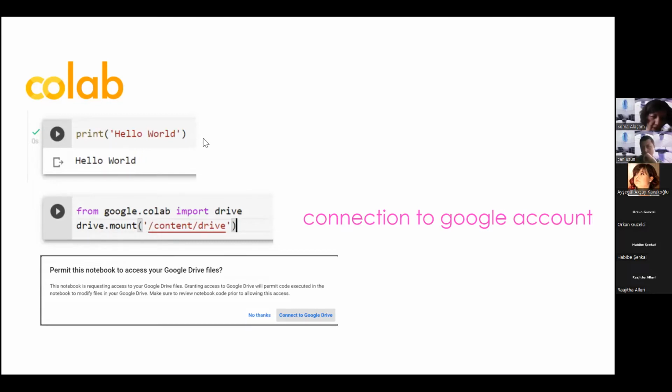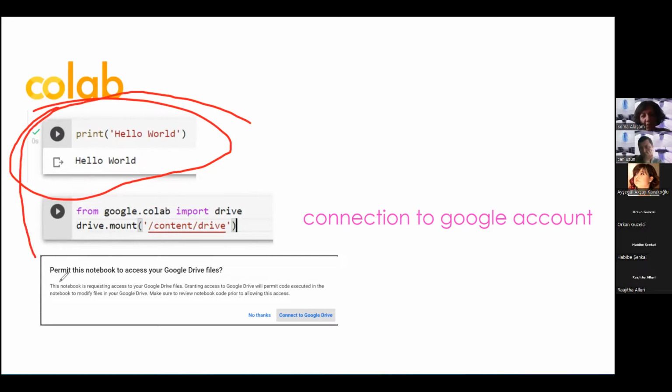You can write line by line and execute only this cell, or it is possible to execute all the code. What does execute mean? Converting these texts into computer machine language, low-level language, interpreting or translating this code, this text, for the computer environment.